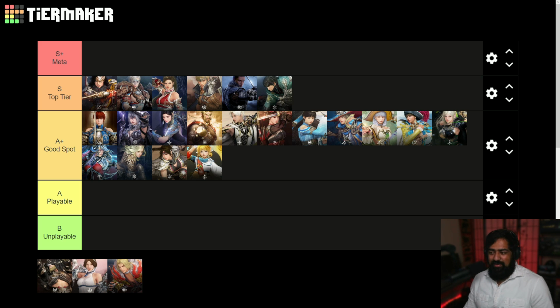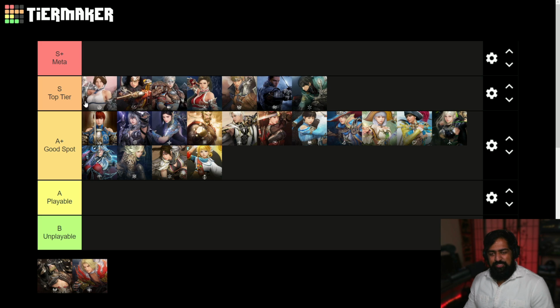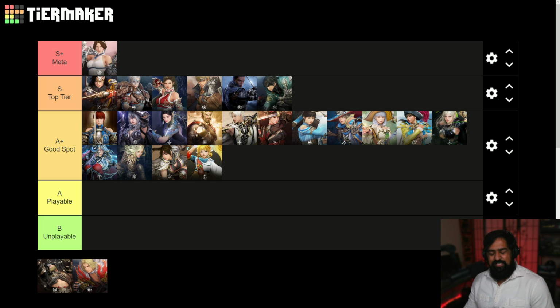So Lahn, I still think she's one of the meta classes. I think she is still one of the strong classes. Maybe in the high-end grind spots like Hex Sanctuary, she's not one of the preferred ones, but in many rotations, she's still a strong class. Let me know what you guys think. Do you guys think she should come down to S tier, or she should maintain her spot at S+?